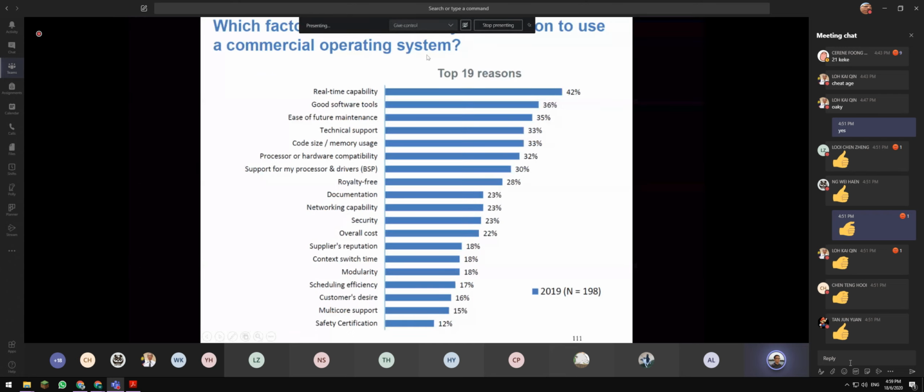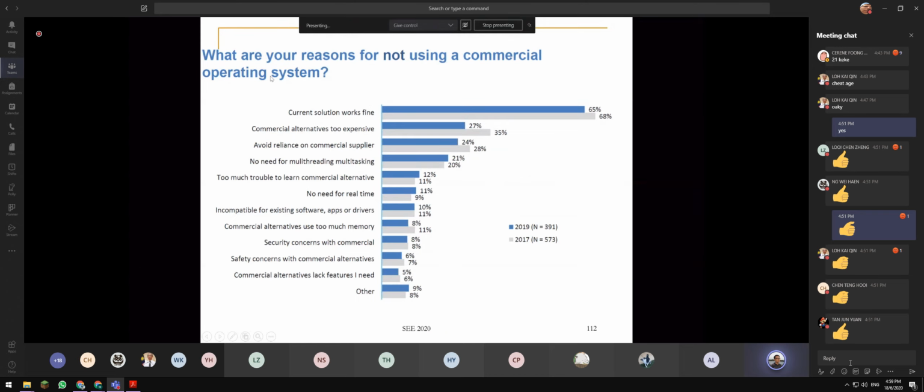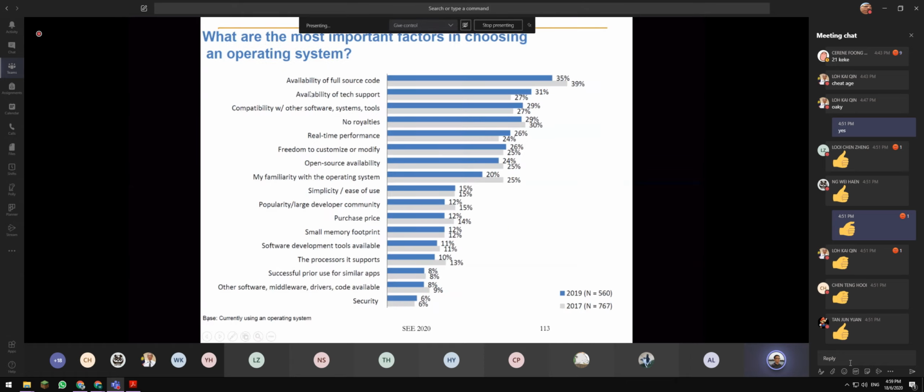Okay, so when talking about commercial operating system, they like it because they have real-time capability and good software tools. Okay. So what are the reasons for not using commercial? Of course, it is expensive. Of course, the current solution, the one that they developed by themselves, is sufficient. Of course, they don't want to move to the commercial operating system.